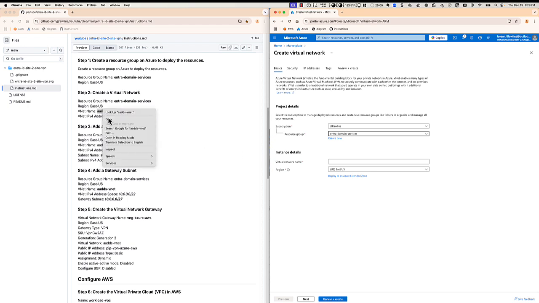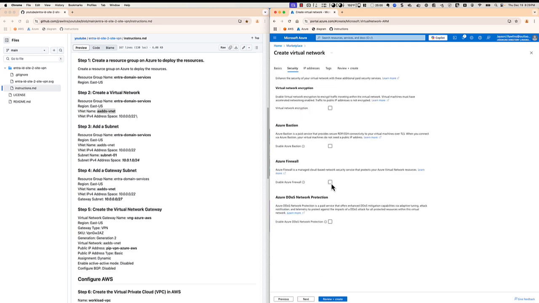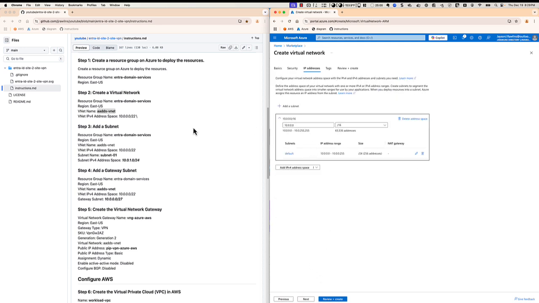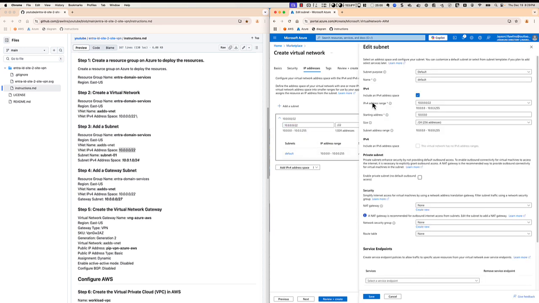We'll go ahead and name the virtual network what we have here, copy and paste. And then we create the subnets. We'll create the first main subnet after setting the entire network address space. And we'll give it a name. We don't want default. We'll just call it subnet 1 or 01.